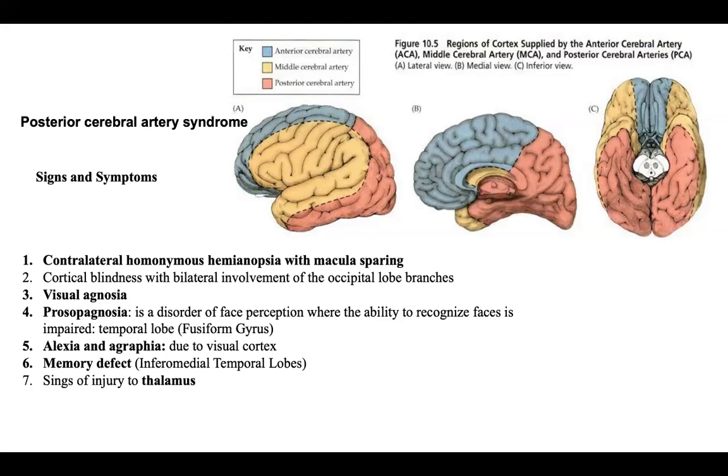ACA, what is unique about it is motor and sensory deficit in the lower part, including urinary incontinence, and anosmia because of the olfactory bulb. PCA, what is important about it is the macular sparing. So anytime you see any visual defect with central sparing, macular sparing is what is sparing of the center. When you see someone who has macular sparing, you know that there is a lesion in the occipital lobe immediately. So the lesion that you have here is a posterior artery occlusion, for example. Okay, so this is important, and prosopagnosia and agnosia. So any agnosia is posterior cerebral artery, including alexia and agraphia.